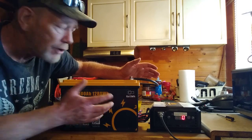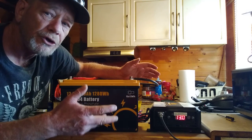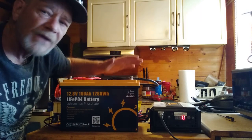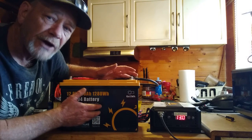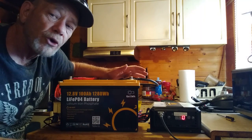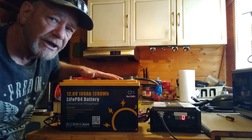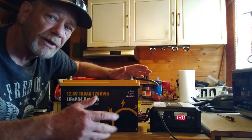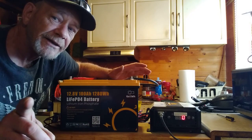Next I'll show how this can also be charged from solar so you can use it all the time — keeping it charged from both solar and AC for a double charging option. You can use it for camping, off-grid use, or in grid-tied homes to run appliances and reduce your power bill. Free solar power used every day means running appliances without drawing from the grid and paying for it.